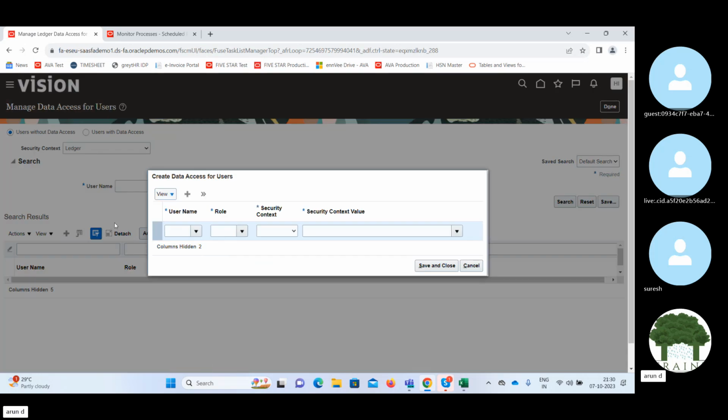What we are trying to do is, we have created this primary ledger. Now if I want to create any journal entry and post it using this particular ledger, I will need access to this ledger. Ledger access means the data access set. We are using the standard role, and standard roles are already associated with this particular user login. So I will use this user login and associate these roles.